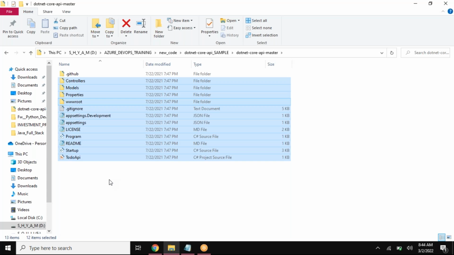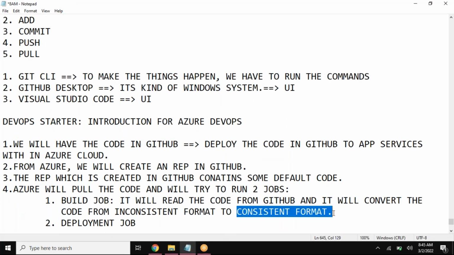It's only the way a developer writes it. But Azure will expand each and every folder, each and every parameter, your variables, each and everything, and keep it in a separate format. And that particular format will be used to deploy within my web application in here.